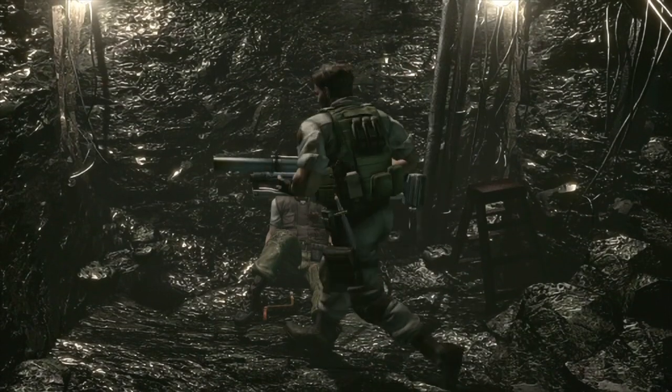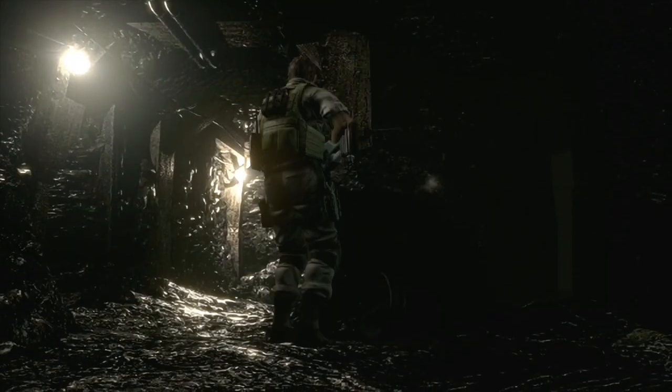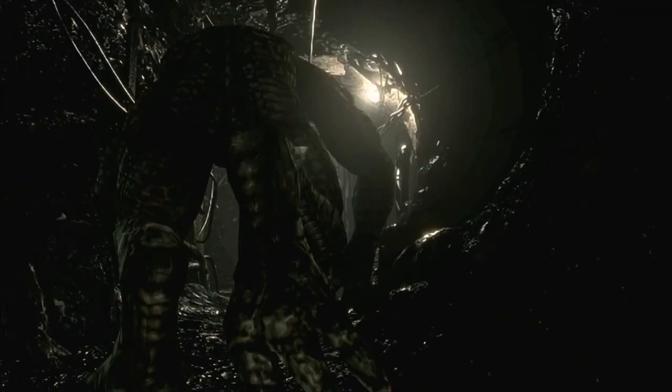Alright, so now grab the hexagon shaped crank. Oh, poor guy. Just like Richard. Right, now quickly run to the door at the end. Just be quick. You can shoot this hunter that appears if you want, but it's quicker to just run straight to the end of the path and then into the door.